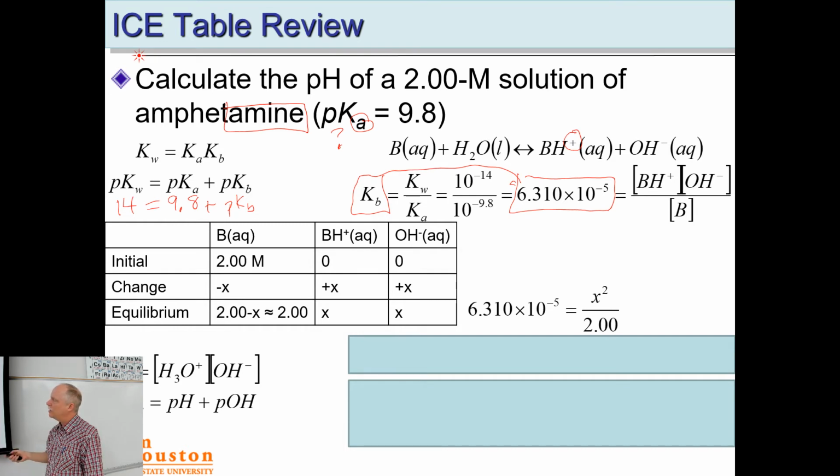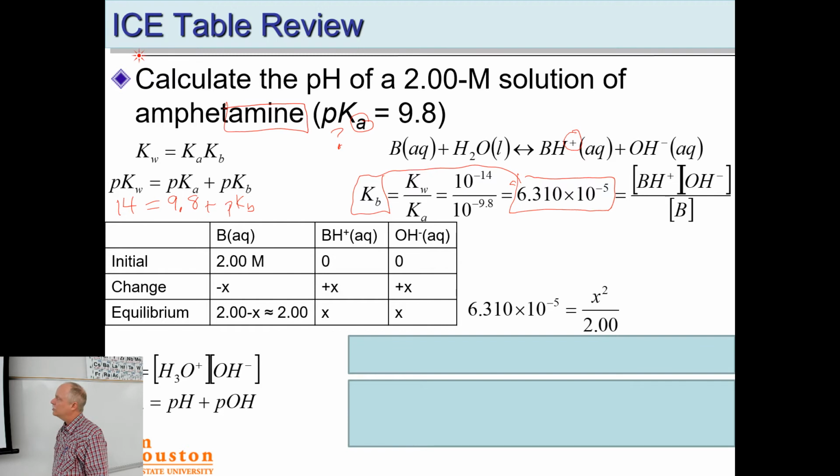And this is just a reminder here that our Kw is our governing equation because that's the ionization constant for our solution. And we have the concentration of hydroxide times the concentration of hydronium ion, and if we take the minus log of all of those, then we have pOH plus pH equals the pKw. So that allows us, let's just solve for pOH and then subtract from 14 to get the pH.